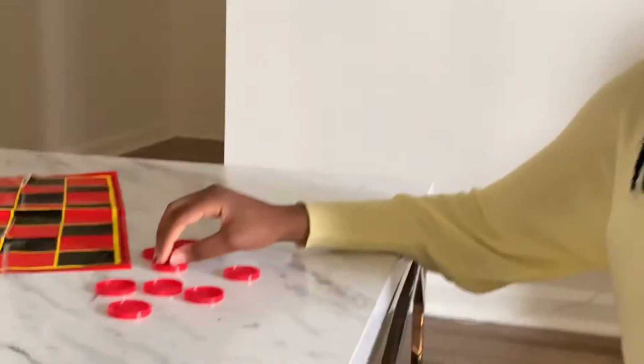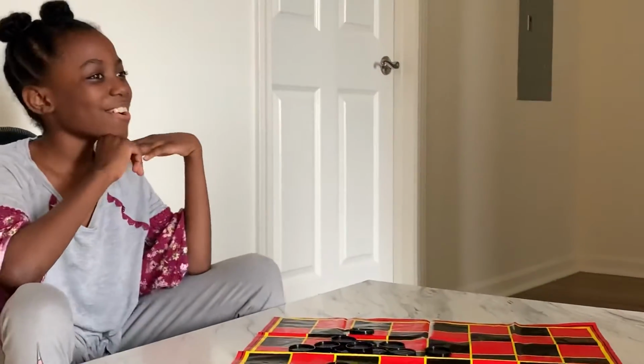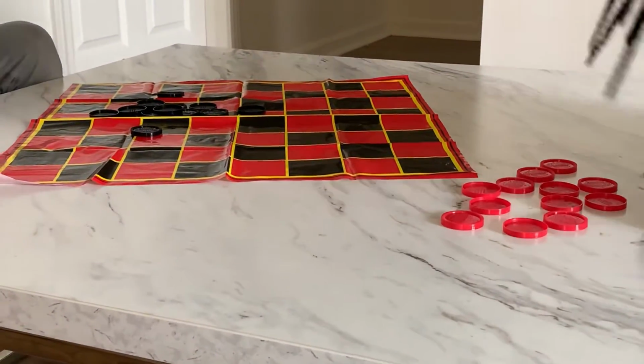So let's set up the rules ahead of time. Last time we did a double jump, so this time let's only do single jumps. Oh, only single jumps. I don't know. I only did double jumps since that's how I played as a kid and how we won last time. And do rock, paper, scissors on it? No. Let's just do single jumps.